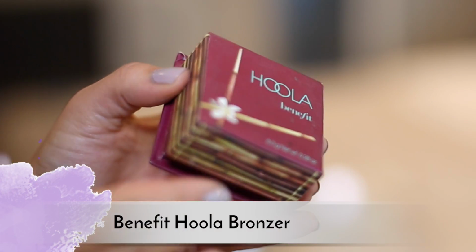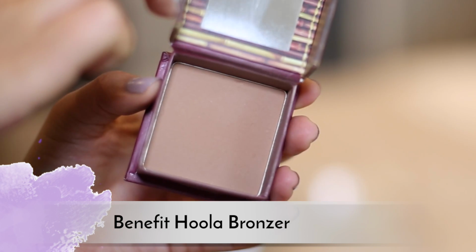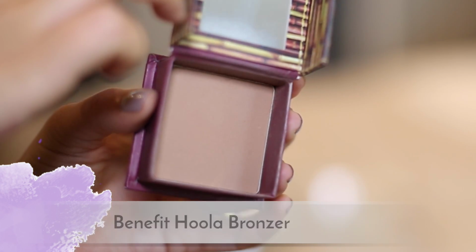And then once I've done that and made myself like 3 shades too pale for my actual skin tone, I used to use a bronzer. I had a Hoola for my last 2 years of school, which I think probably lasted me a whole 2 years because I was very sparing with it. And I used my one brush with it, which was kind of similar to this. I can't actually remember, I think it was an Estee Lauder one that I stole from my mum, and it definitely never got washed, that's for sure.